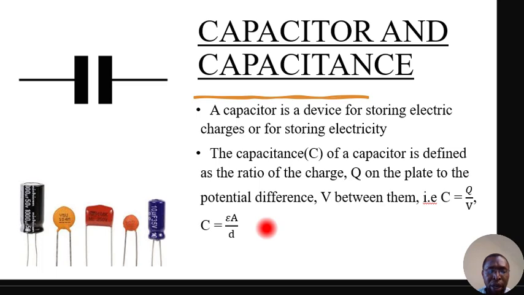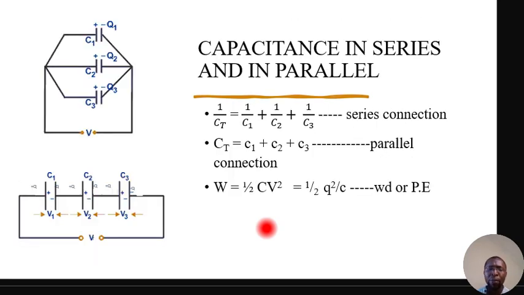All right. Now, these capacitors can be arranged in two major ways, either in series or in parallel. The diagram here shows that they are arranged in series. When they are arranged in series, you can see that they are placed side by side, in the sense that the positive plate of C1 is connected to the negative plate of C2. Same also, the negative plate of C2 is connected to the positive plate of C1. When capacitors are connected that way, we say that they are in series.